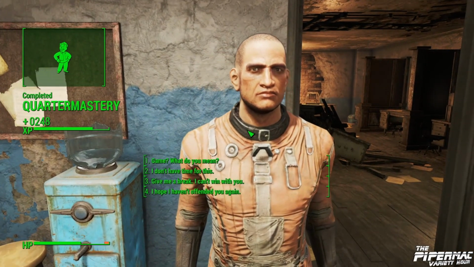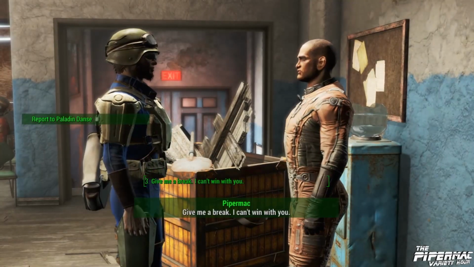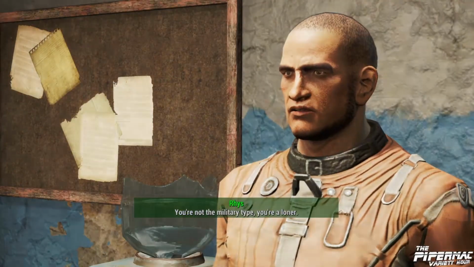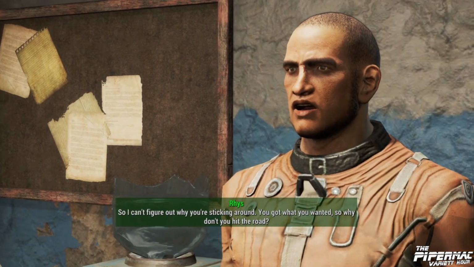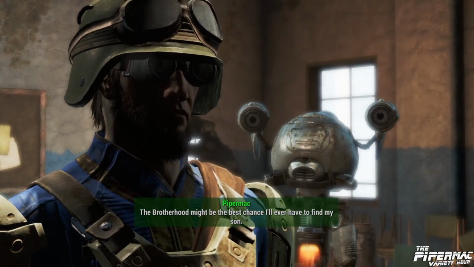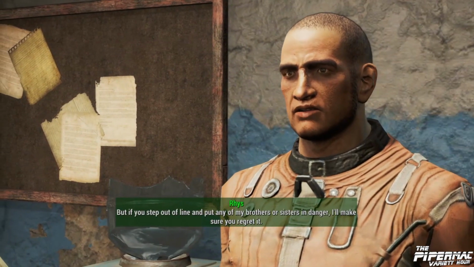What's your game? Yeah. Give me a break. I can't win with you. Win? This isn't a contest. I'm just trying to understand what you're doing here. You're not the military type. You're a loner. I'm definitely the military type. You got what you wanted, so why don't you hit the road? The Brotherhood might be the best chance I'll ever have to find my son. Look, but if you step out of line and put any of my brothers or sisters in danger.